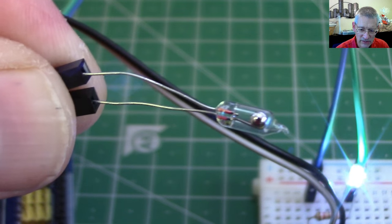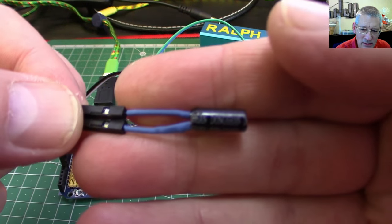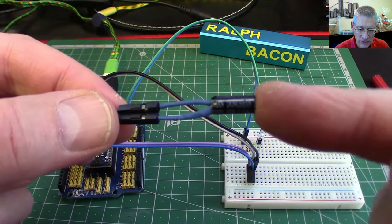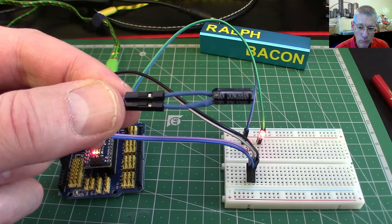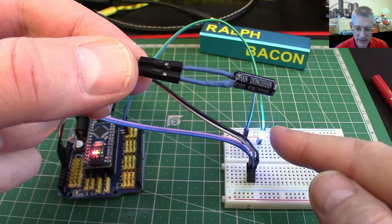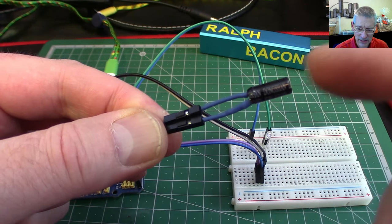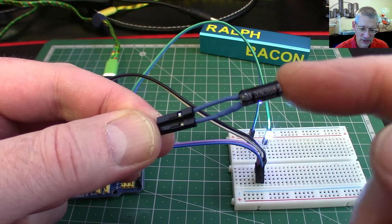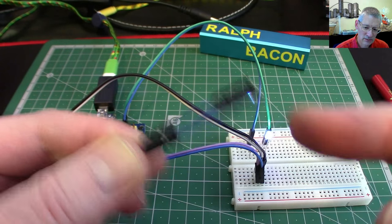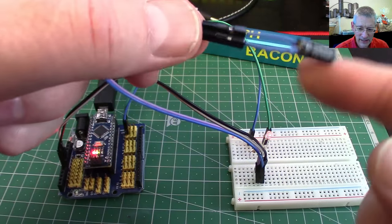So what's the alternative? Here it is — this looks like a capacitor but isn't. It's basically a tilt switch. Inside there are two wires, much like the mercury switch, and a ball bearing instead of a ball of mercury. As the ball bearing runs down it breaks the circuit — just the same way as that mercury glob. Now if I tap it, you notice the LED does flash occasionally, which means the ball is only just on there. There may be a bit of switch bounce with this as well.